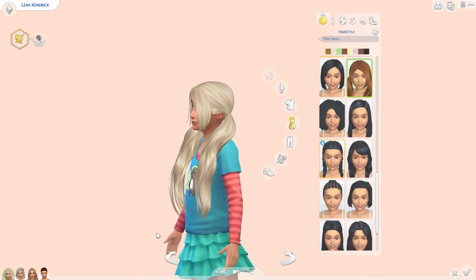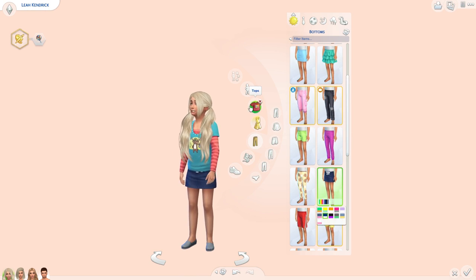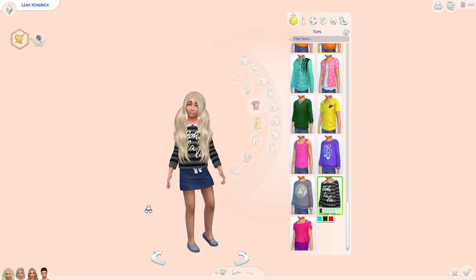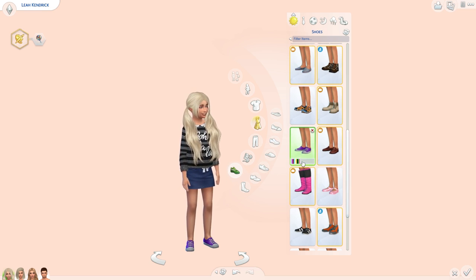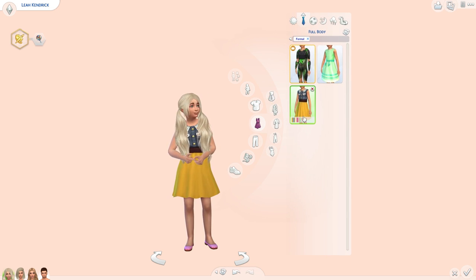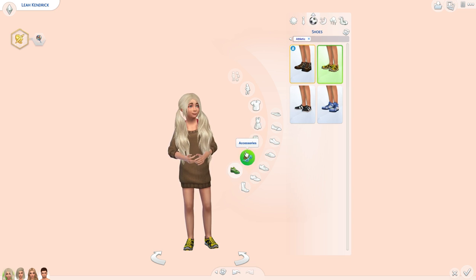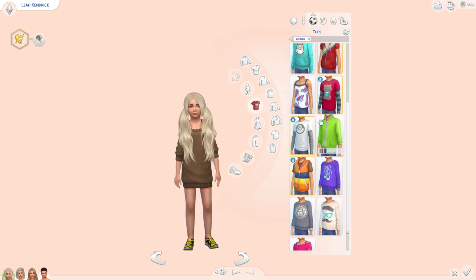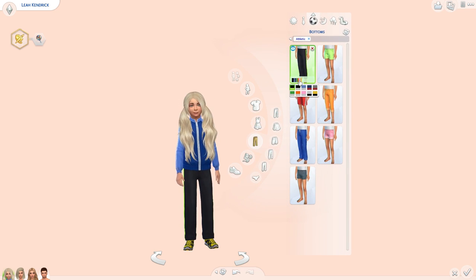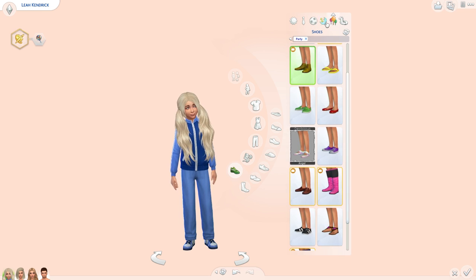Okay. Alrighty, so her everyday, let's keep that skirt. But actually, let's do that. And then I'll have her do that, and then her shoes can be that. Her formal wear, let's have her be in that. Athletic, let's go with this one, and then we'll go with this one. Okay, and then all blue, guys, all blue.